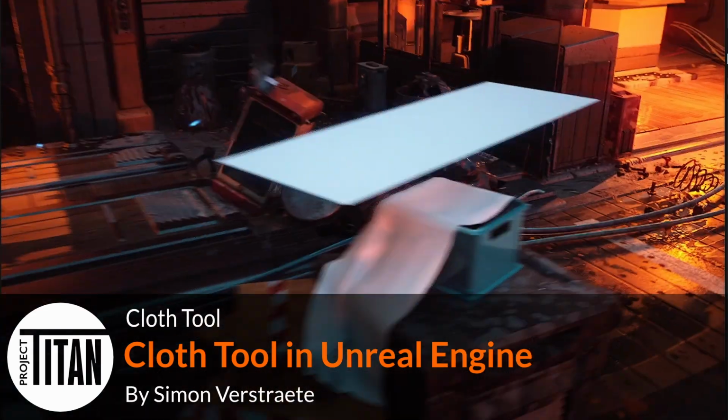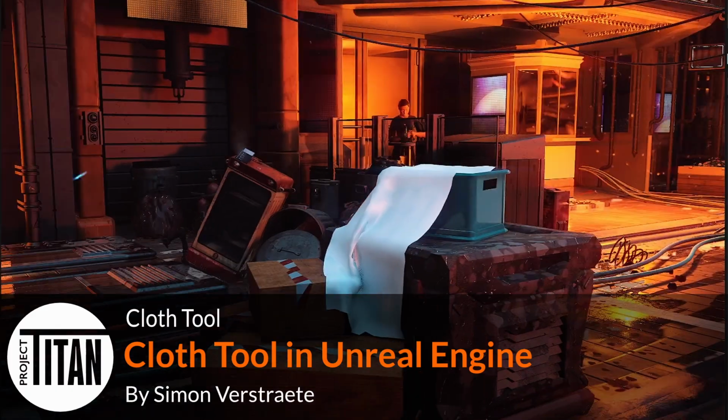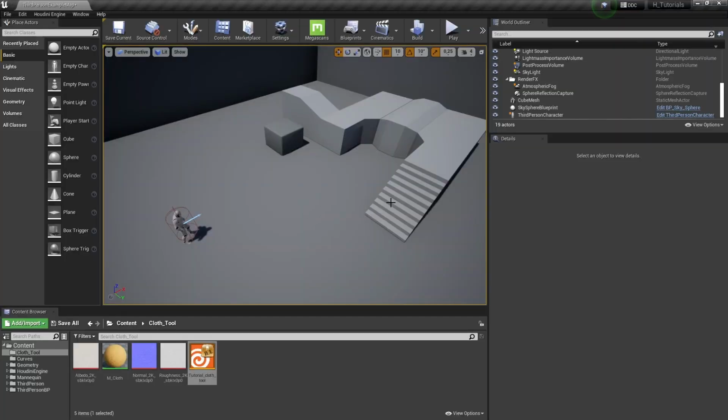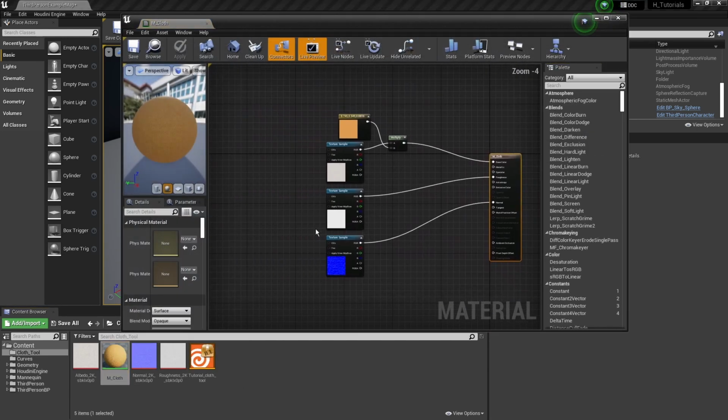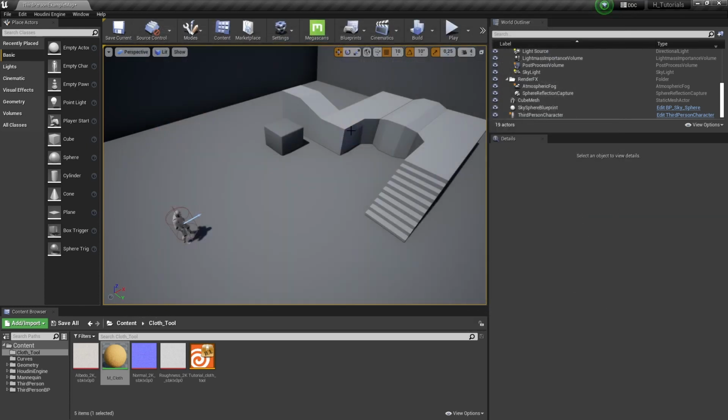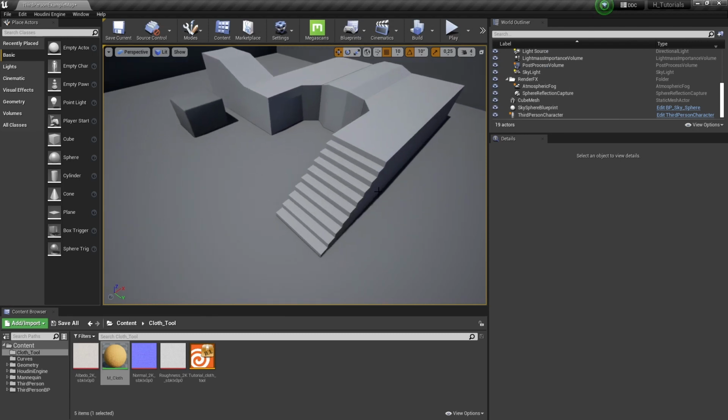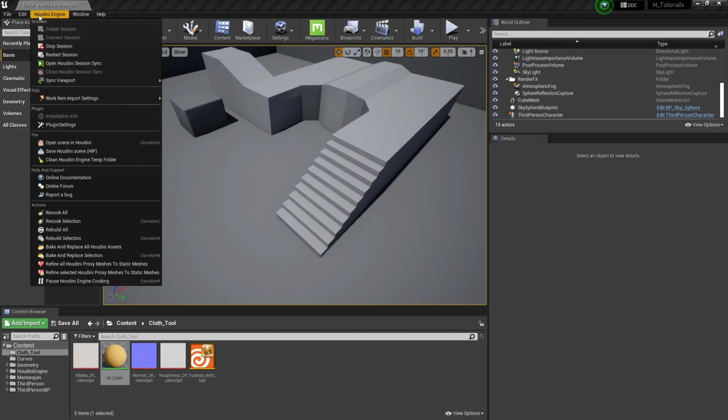So here we're going to open it in a game engine. In Unreal, I already have some things prepared. I imported my digital asset, and I also have a Megascans cloth material, which is a very basic material, nothing special, mainly to preview the UVs and see if those things are all working. So let's test out our tool and make sure you have Houdini Engine installed and running.